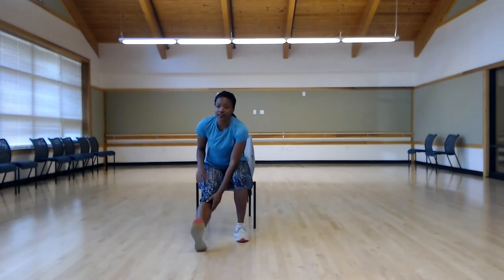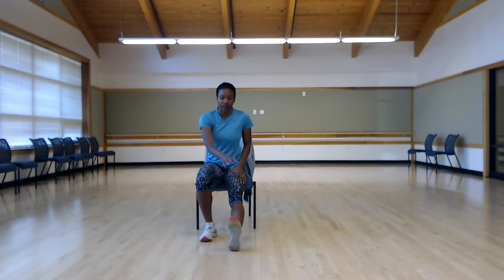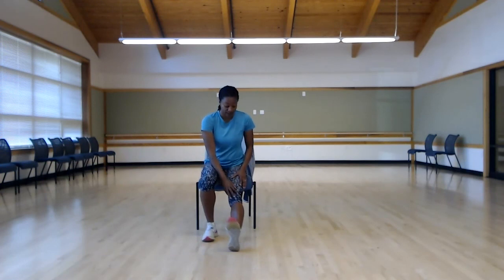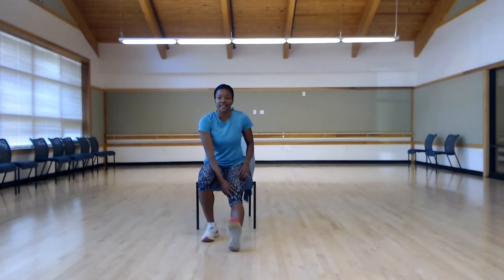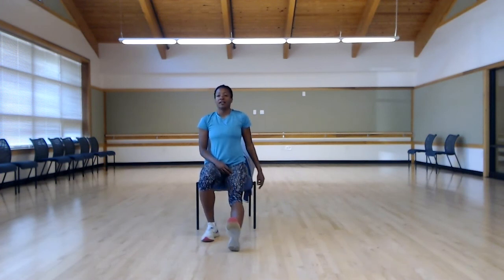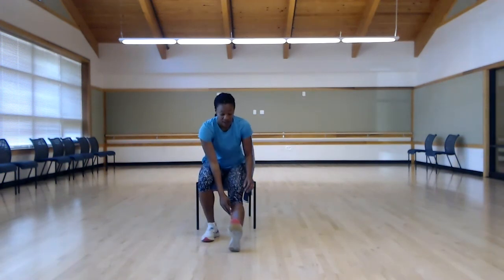Back to the calf, knee, thigh, and other side. Heel down. Toes up, sitting tall. Ready? Thigh, knee, calf, toes, calf, knee, thigh, and again, repeating twice more, and the last time, thigh, knee, calf, past the toes, back to your calf, and your knee, and your thigh, and done.